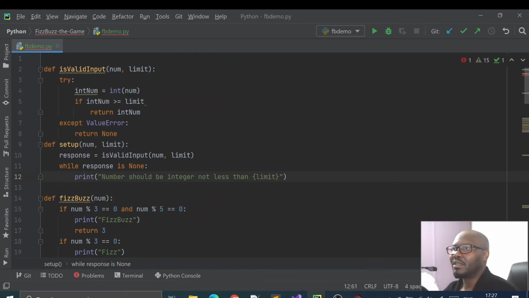Since we are invoking a variable inside the string, we'll put our f there. Yeah, so that's what we want to do.